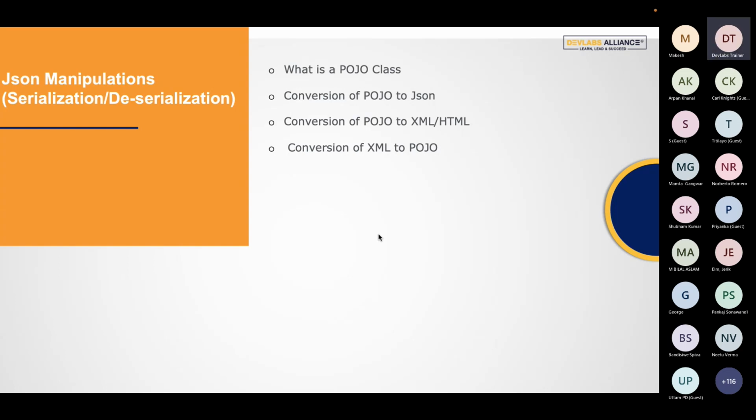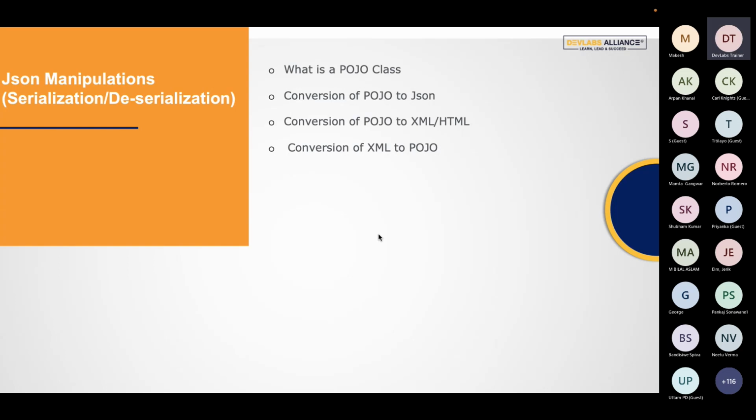So we consider POJO as an entity. Like in your program, you have employee class or something like that. So yeah, this is what POJO is. POJO is kind of, I would say, a Java object. Like we have the object classes in Java, right? So POJO class is also that, but it is independent, it is not bounded by class path. So it is easy to understand. It is easy to use. So that's why it is very famous. Readability is good. You can do reusability, and that's why it is very famous.